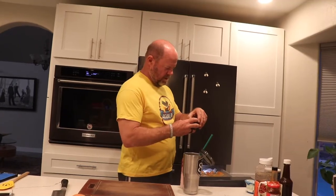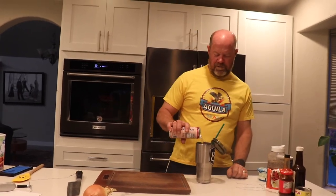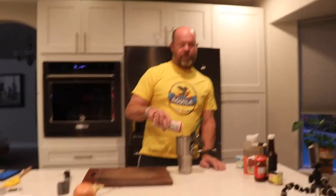Four spiked seltzers — 100 calories versus... I don't think they say on them, I think they're embarrassed to say. I can drink more of these. I can put them in my cool cup. Oh, here, you want to taste this? Pina Colada one's better. She won't drink out of my cup because it's disgusting. I agree with her — it is disgusting.